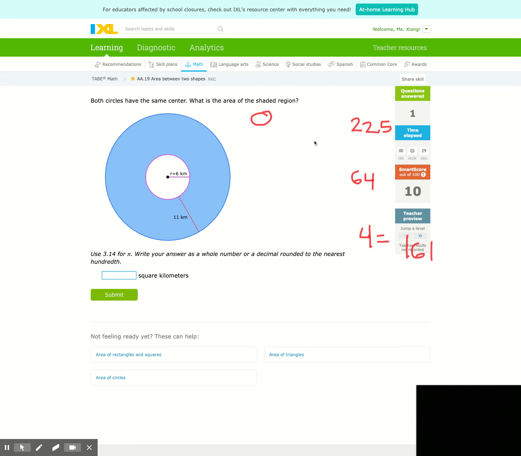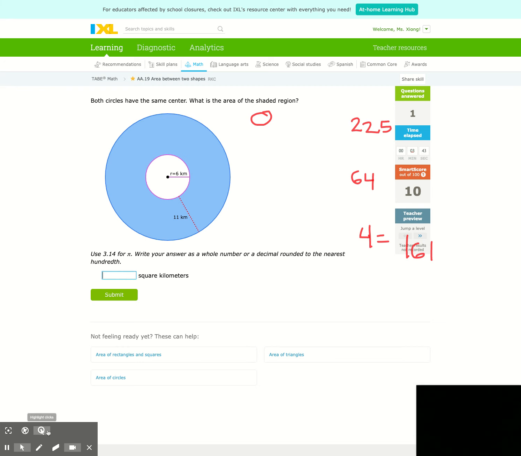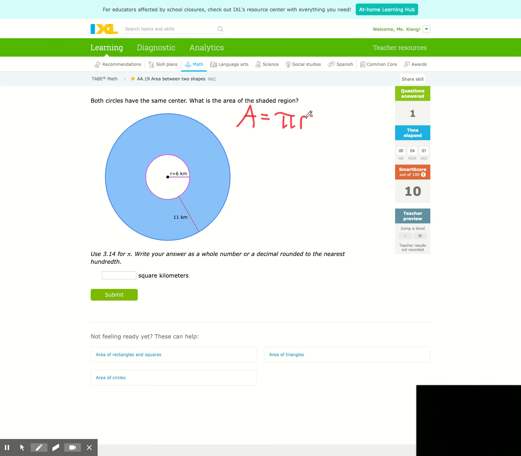All right. Do we remember the area of a circle? All right, well, I can help you guys out with that. The area of a circle. I'll just erase this. I don't understand why it erases some of it and then not the whole thing. The area of a circle is pi r squared. Okay. So again, we're going to break it into two shapes. We have the first big shape, and then the second, the small shape.